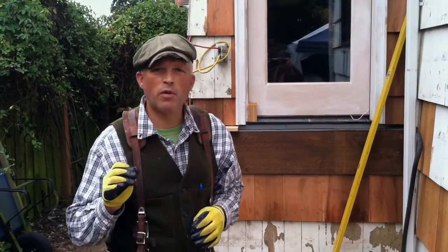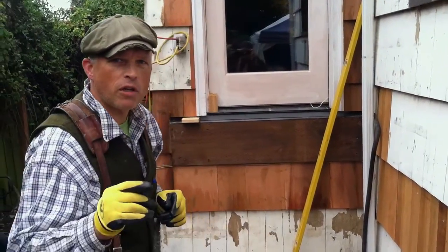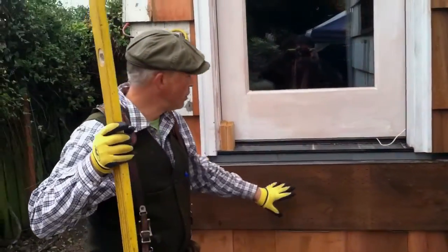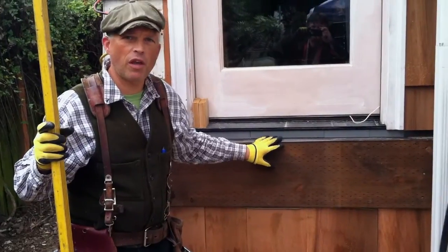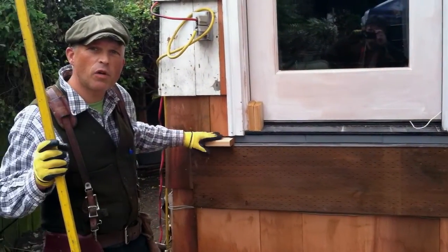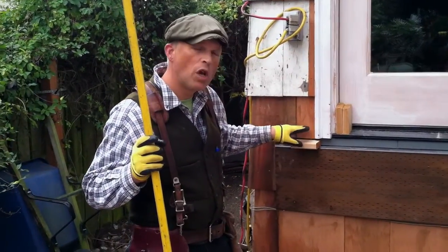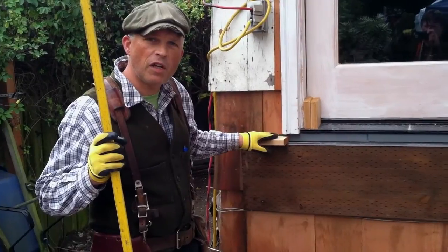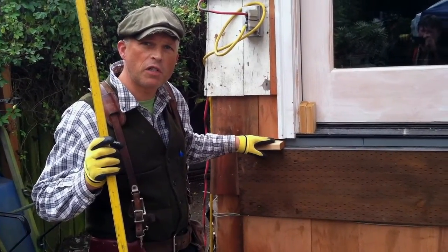You have to remember that when you're building stairs, there's a rise, which is the overall rise, and the run, which is the overall run. So let me show you in here. We've already put on our rim joist and our flashing and everything. This gives us our height. We're going to use a 5/4 piece of decking as our finish. When you're figuring out your rise, you want to go from finish material to finish material.